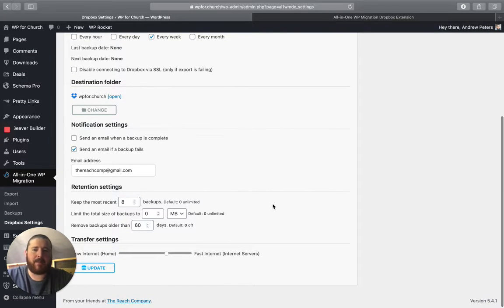Retention settings. So how many backups do you keep? Normally I keep it at 8, but for my own sites, I keep it at 2. If you're in a church site, I would recommend at least doing 4 weeks, because in many churches you're going to have volunteers and multiple people working on the website. And so if something happens, maybe someone 3 weeks ago just added all the events for the quarter. You don't want to lose those.